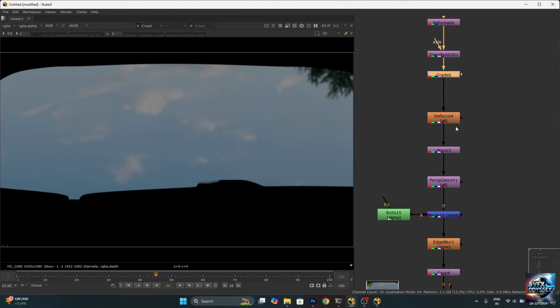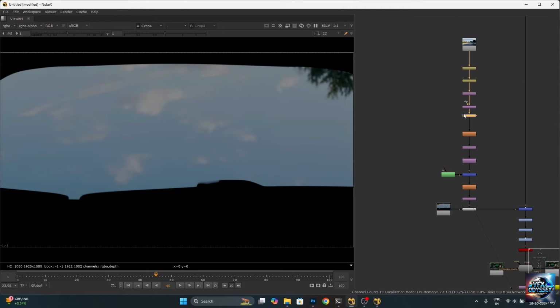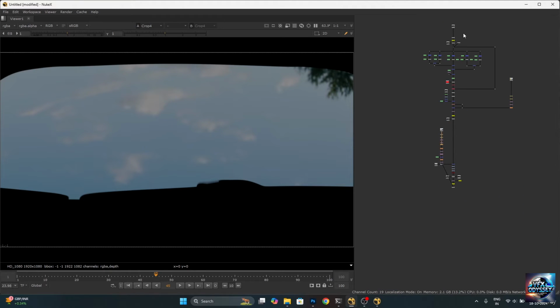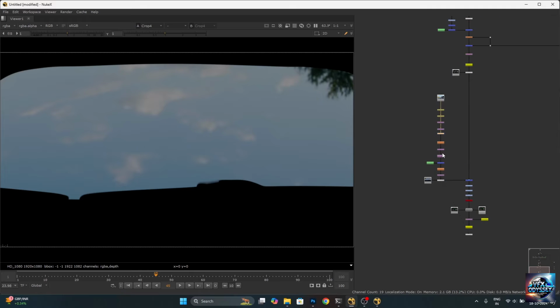So you can do that without worrying about messing up other parts of the composition, right? Like you can see my node tree, how big it is. That's because each node operates independently, but still connects to the flow of the composition. This makes it easy to make changes, backtrack, and try different ideas without starting over.